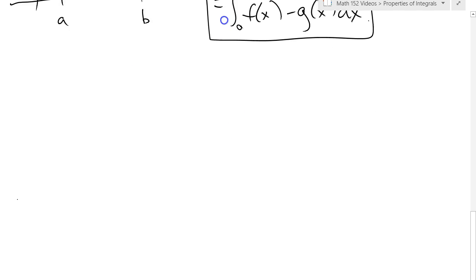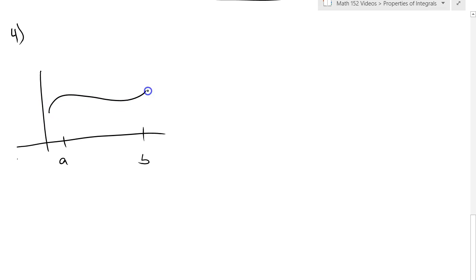Okay? Okay. So moving on, what else can I say? Well, so far we've done a lot of stretching and stuff on the y-axis, and you know, f and g are both kind of, their values are on the y-axis. We can also do things with the x-axis. So I showed you we can break it up. Integrals are additive because area is additive. You can also go backwards. So suppose we have a function from a to b. We have an f of x here. Told you I'm going to draw a lot of these today. How would you interpret the integral from b to a of f of x dx?